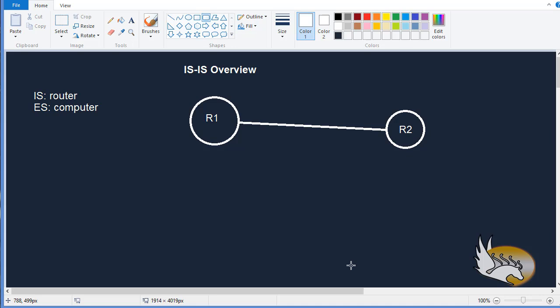In OSPF you have one backbone area, and you can have this backbone area in one place, or you can split it into multiple places, as long as they have kind of a virtual link. That's okay to split the backbone area. But even when using a virtual link, you have some kind of contiguous area that is called the backbone area. Here we cannot split our backbone area. So in IS-IS we don't have such a thing as a backbone area.